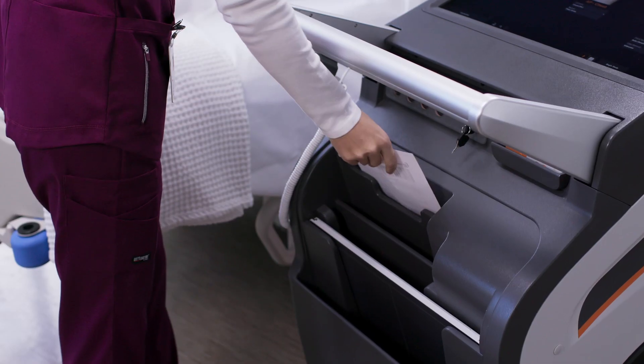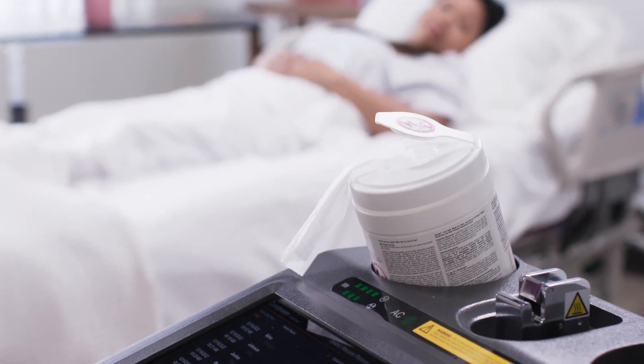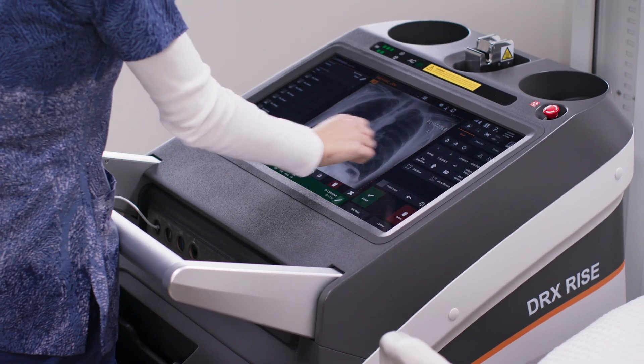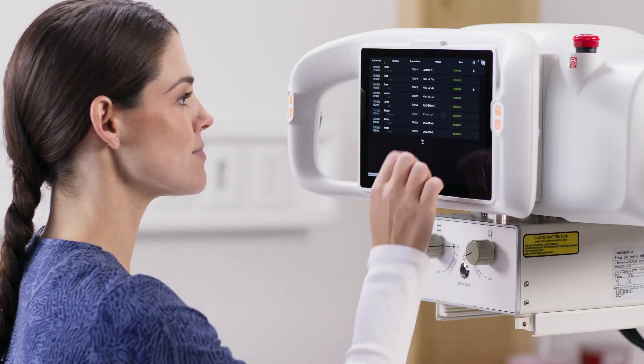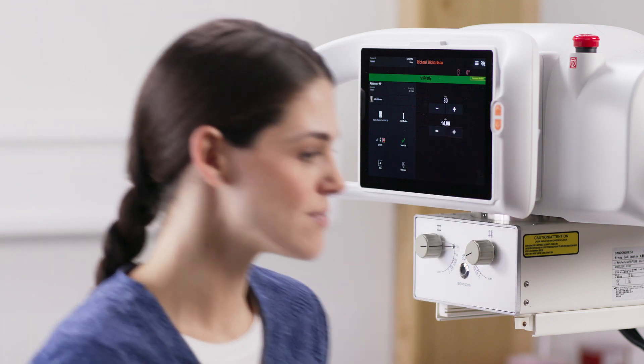The efficiency features don't stop there. A true x-ray room on wheels, the DR-XRISE has multiple storage options to keep all needed supplies within easy reach. The system offers many features that very simply make radiographers more productive. It has two work zones to increase efficiency, a large main display to interact with the system and review images easily, plus a tube head display that keeps the controls at the technologist's fingertips without leaving the patient's bedside.